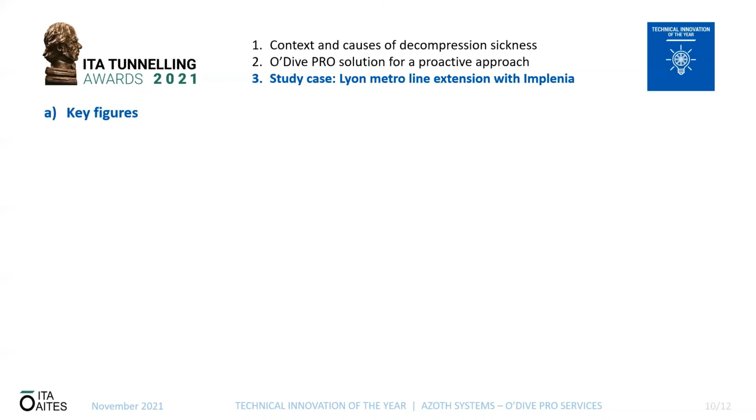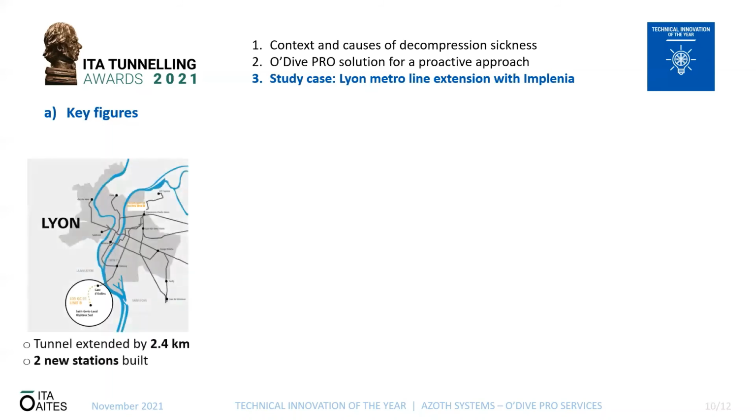Let's now move to our case study, the extension of Lyon Metro Line B with Implenia's team. Line B is the third line of Lyon's metro network, with around 200,000 trips per day. This line is an important north-south link that passes through the business district and serves several central areas and university centers. The main objective of this project is to serve the university hospital hub of South Lyon, with its 4,000 jobs and 4,500 students, and another southwestern sector of the urban area with its 100,000 inhabitants. Over 2.4 kilometers are added to the current line with 2 new stations, and the overall project should be completed by the end of 2023.